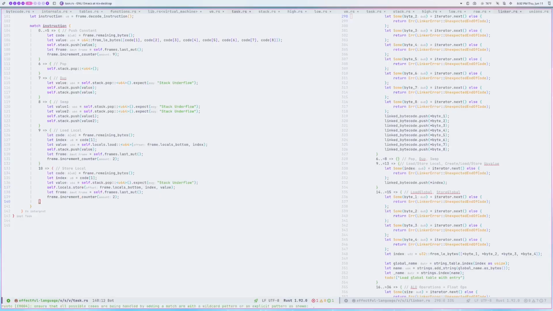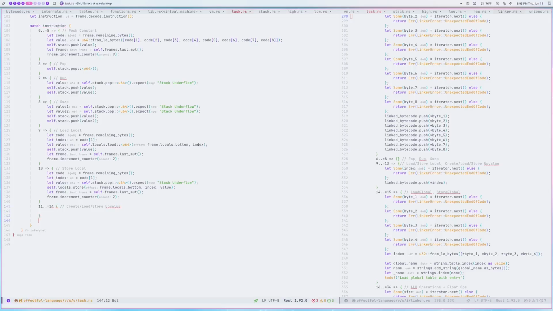And then the next instructions, which are 11, 12, 13, are related to up values. So create, load, store up values.